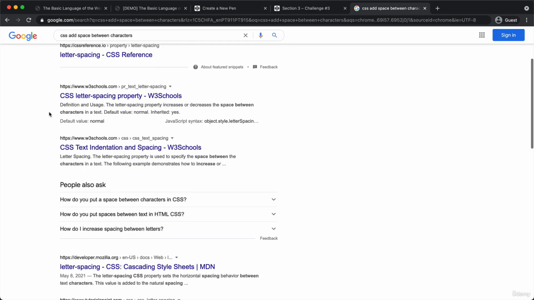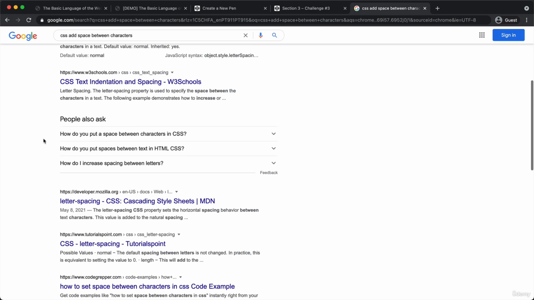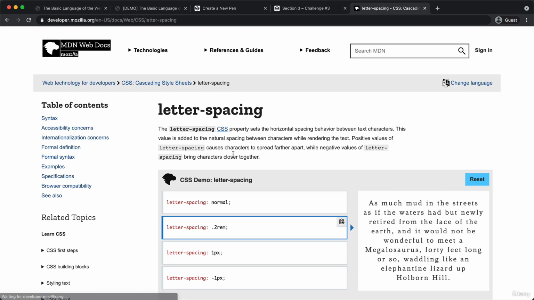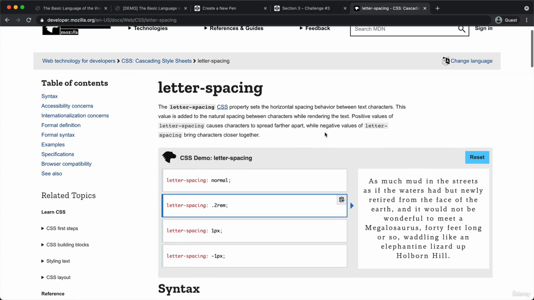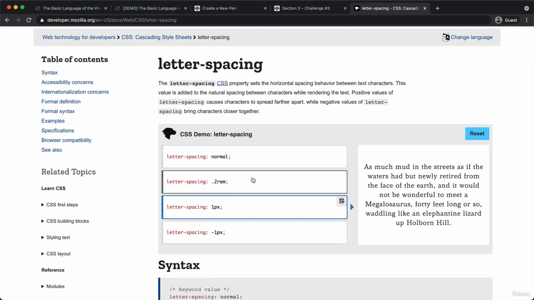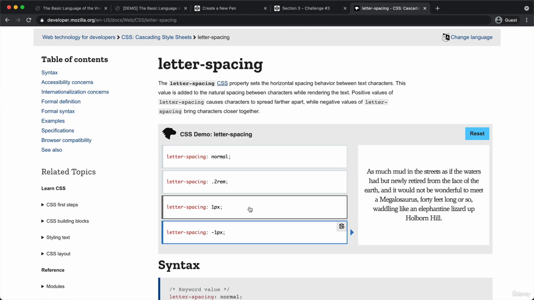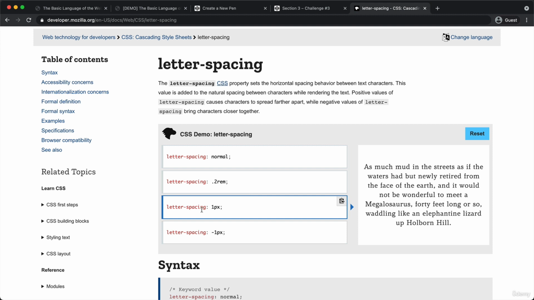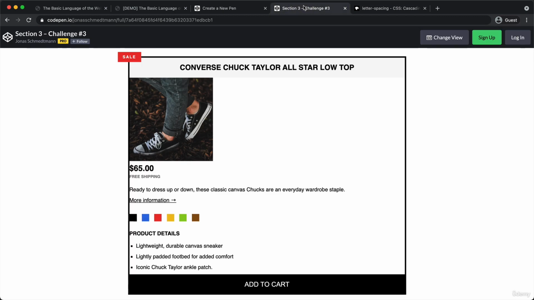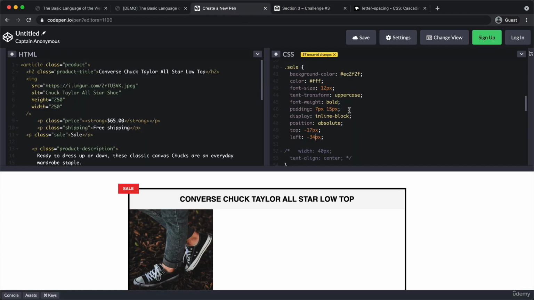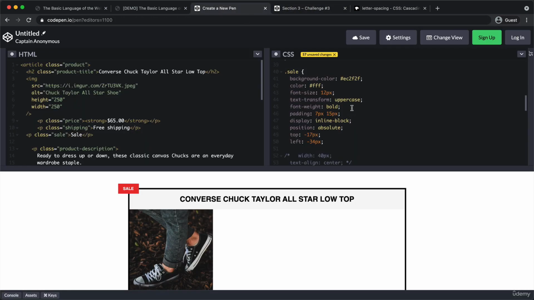Here you actually immediately get the result: letter-spacing. But I'm usually more interested in a Stack Overflow reply or the documentation on MDN. Here we have letter-spacing, which looks like something we want. And here, as always, we get a couple of different examples. So this is the property that we're going to use.